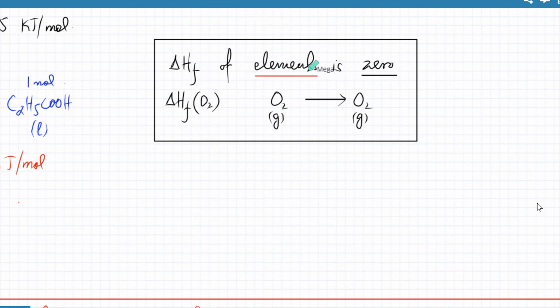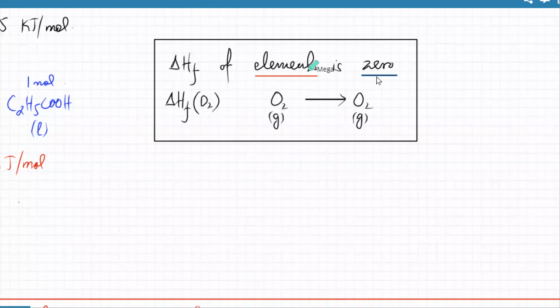So the point is that when we study further, sometimes you would need the enthalpy of formation of oxygen, और आप बैठे ना, you'll be searching the table and looking for it, ये जो simple ही लिखा हुआ. Sometimes you might need this, ठीक है, and you'll be searching for this value and you wouldn't be able to find it neither in the data booklet nor in the question, and you'll get confused. So just remember that if you're looking for enthalpy of formation of an element, that is always going to be zero. Okay, remember this, because a lot of people get confused when they're trying to solve questions.